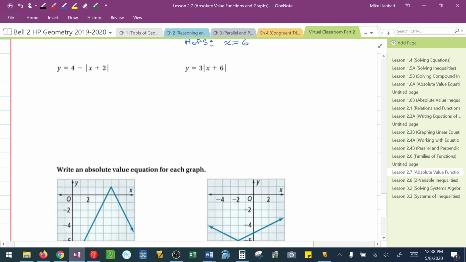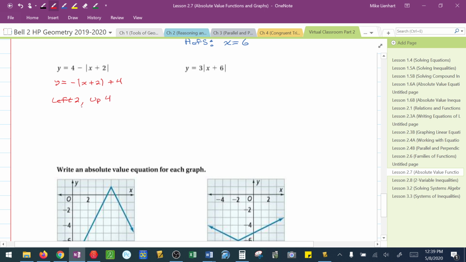Now this next one, they're trying to kind of mess with you a little bit because they wrote things a little bit out of order. There's nothing wrong with rewriting this, but this is how it would be rewritten. Negative absolute x plus 2 plus 4. This, I feel at least, makes it easier to read the right, left, up, down, flip, stretch, or compress. All right. So for this particular problem, we know that it is saying left 2, up 4.